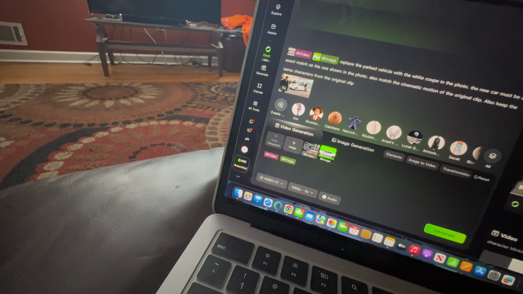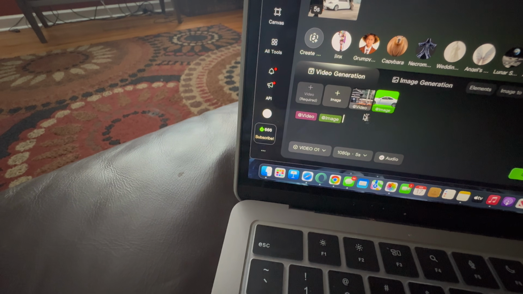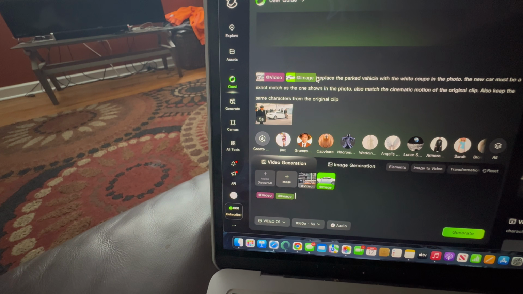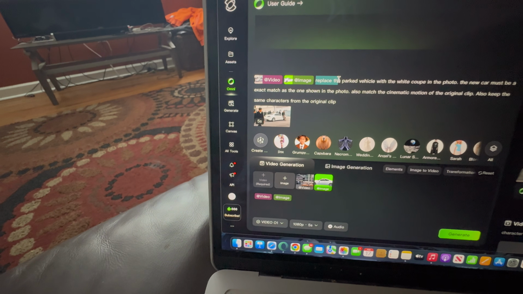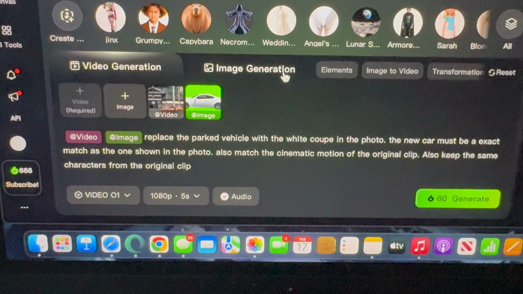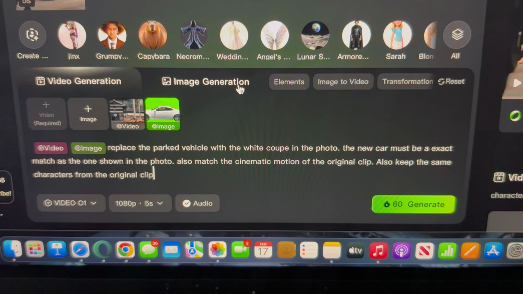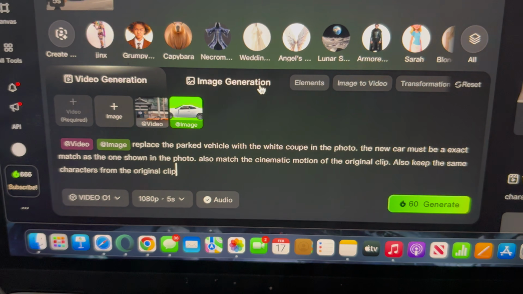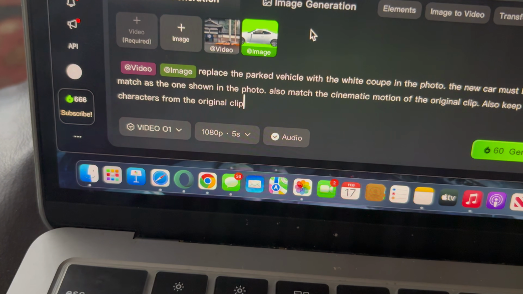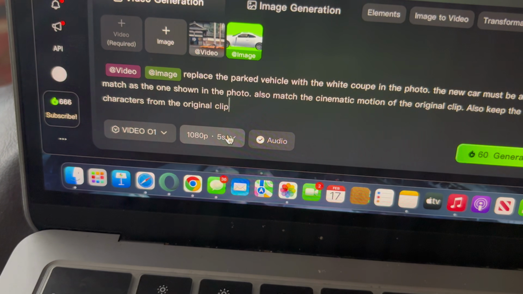Alrighty, so right here is where you write the prompt. So all I'm gonna do is copy and paste. All right, so I copied and pasted the prompt. There you go. Just in case you guys wanna just snapshot it and copy it from your phone or whatever you're on. So this is where you kind of configure it.